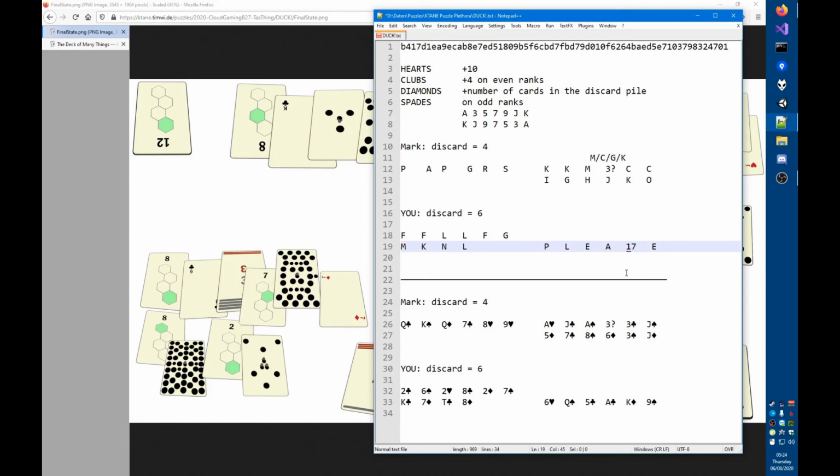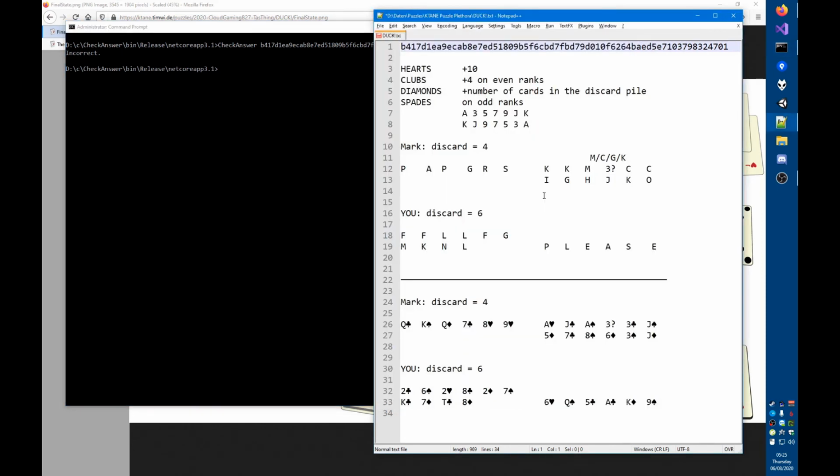Let me check the King of Hearts. King of Diamonds. So King is 13 plus 6. 13 plus 6, that is in fact 19. So that does spell out please. Since all the rest does not seem to spell out anything, let's just quickly check if please is in fact the right answer. So we check the answer with this answer code, and that is not the right answer. Okay.